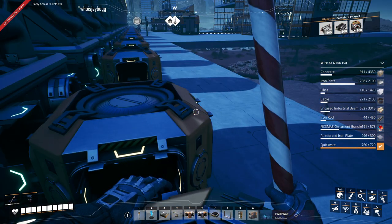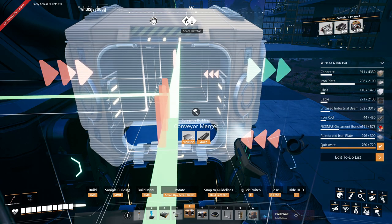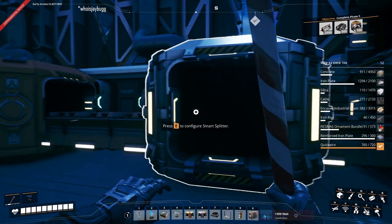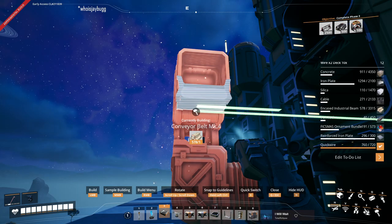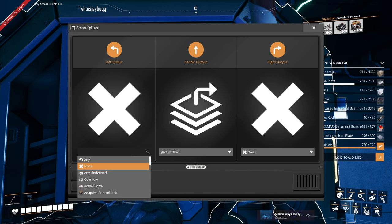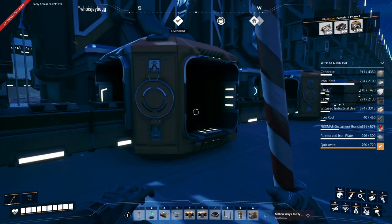Now, we're talking a little distance now. So I think what I want to do is something like a merge down the line type situation. And then connect to the smart splitter, please. Go up and out. Connect there. Build a smart splitter. The center is the overflow. And then side will be any. Okay. Goes up, and then we're gonna have to send all this back.